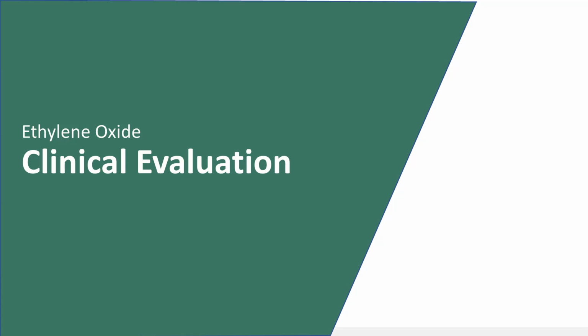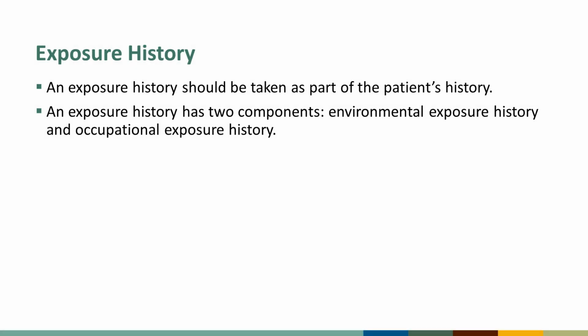Now that we have discussed properties, sources and routes of exposure, populations at risk, and health effects, we will turn to clinical evaluation. An exposure history should be taken as part of the patient's history. Taking an exposure history may enable physicians to make more accurate diagnoses, influence the course of disease by stopping current exposure, prevent disease in others by avoiding future exposure, and prompt workplace evaluations and the protection of workers.